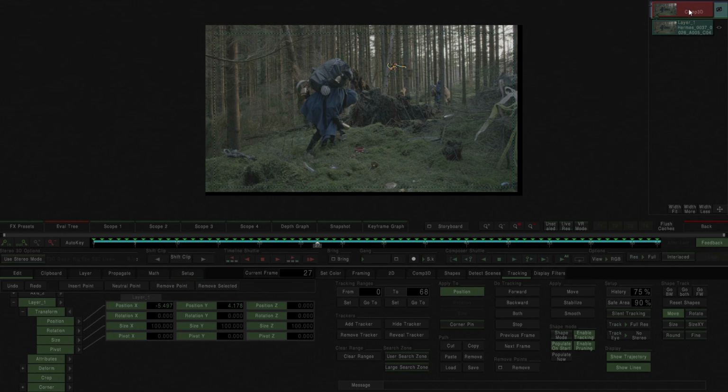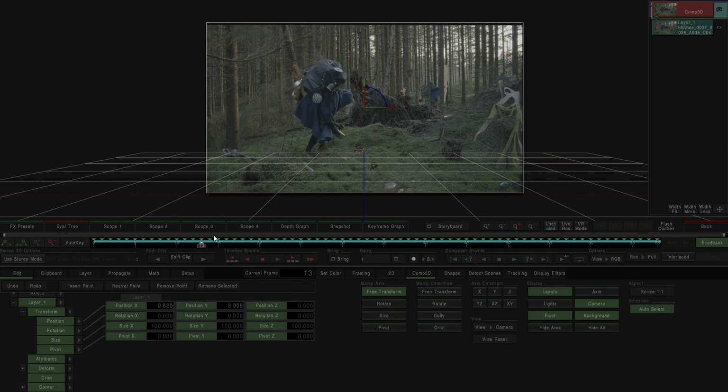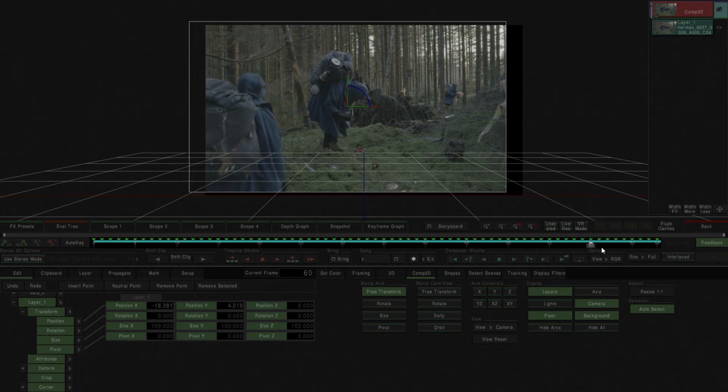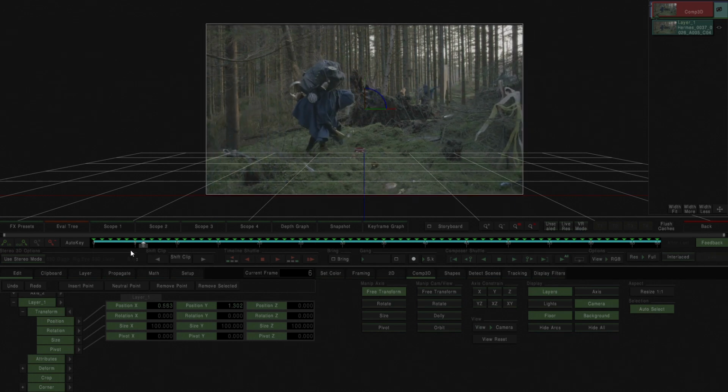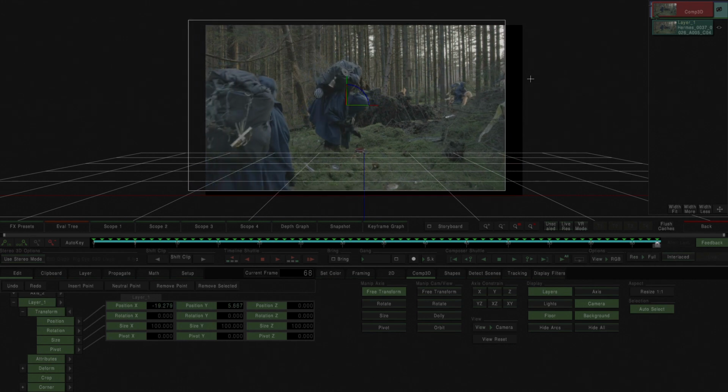Okay, so going back to the Comp3D, let's see it slightly better. So we could see a white frame there around our clip, and we could see some blanking crops up at the end.